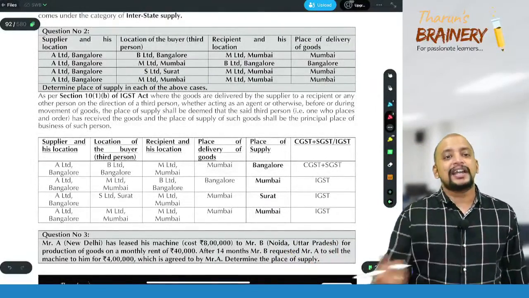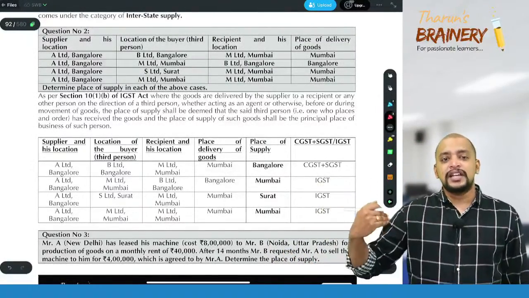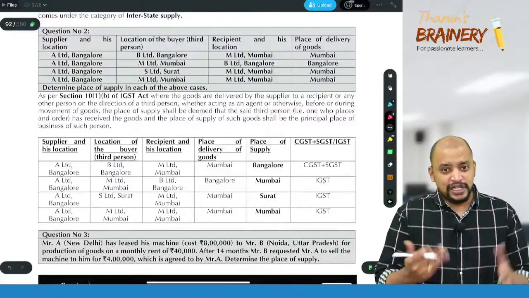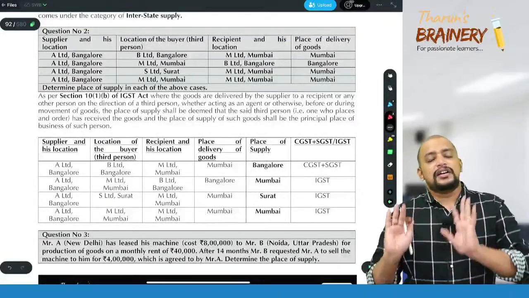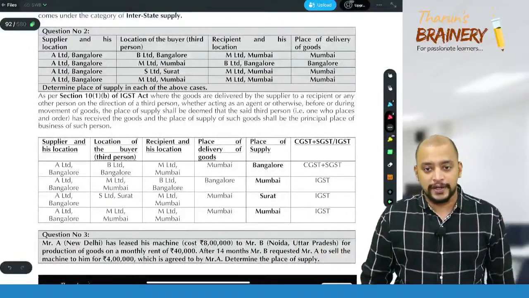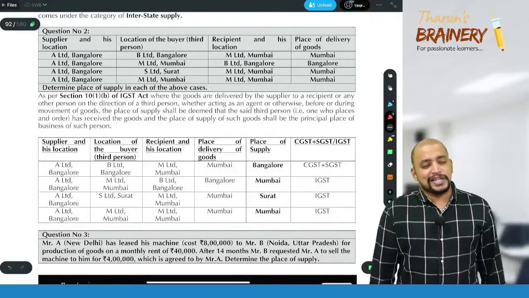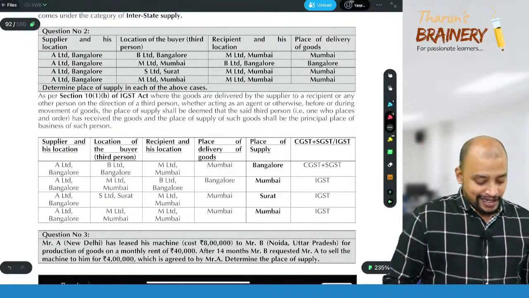Okay. So in the learning process itself, you learn along with whether it is intra or inter. Suppose if the data is insufficient, leave it. If the data is there, try to write that one line. Okay. So question number 2 is a simple question. You can take that for practice.